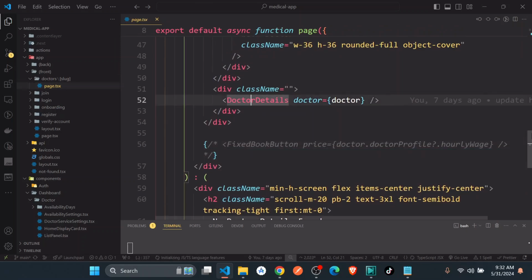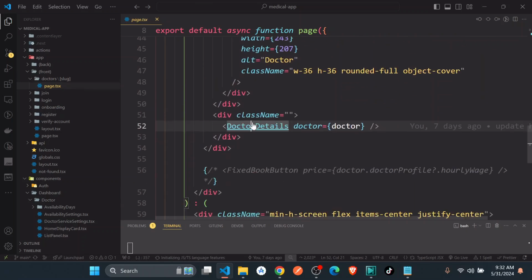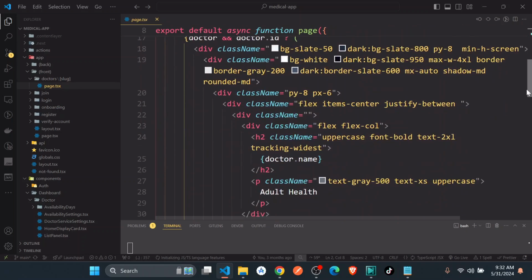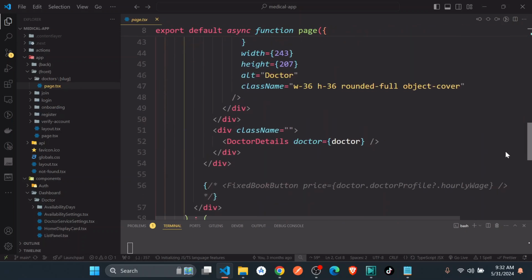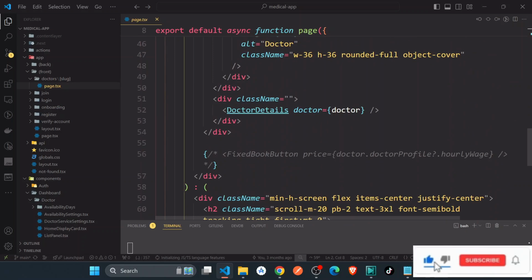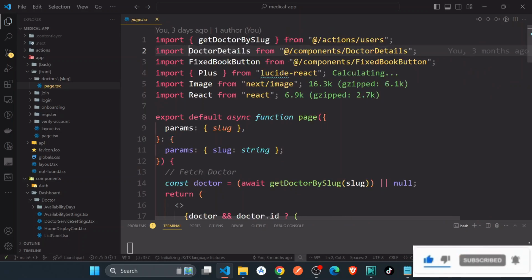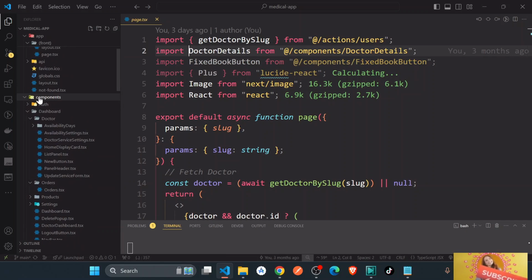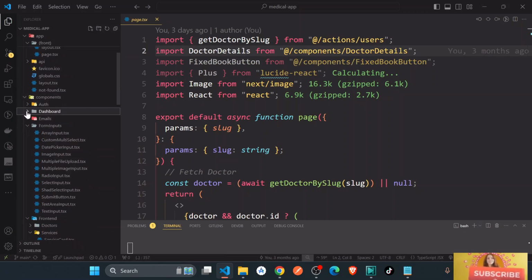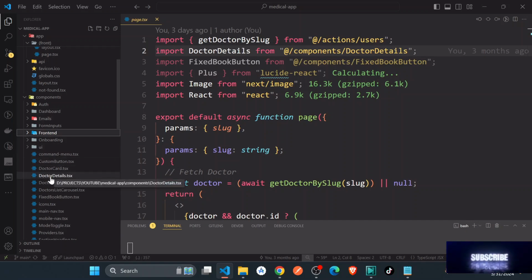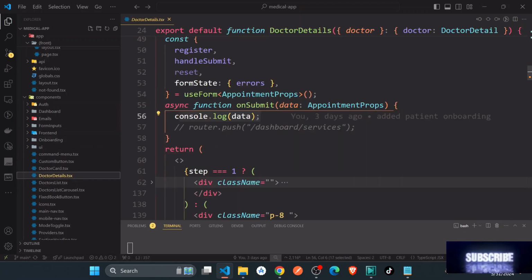You go to this doctor's detail, we are passing in the doctor, and then within this one is where we are getting all these nice things. Okay, there is this component. So on top here we have this. Can't we go to this component? It is components doctors details. So we could just go to components, doctor details. I think it is this one.